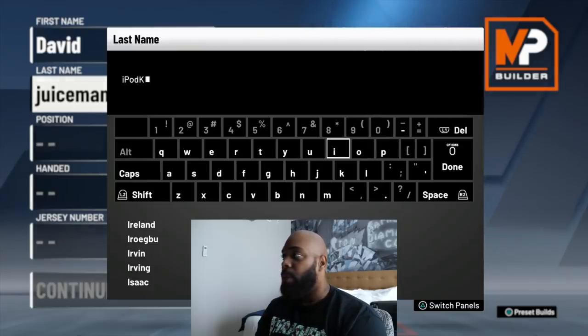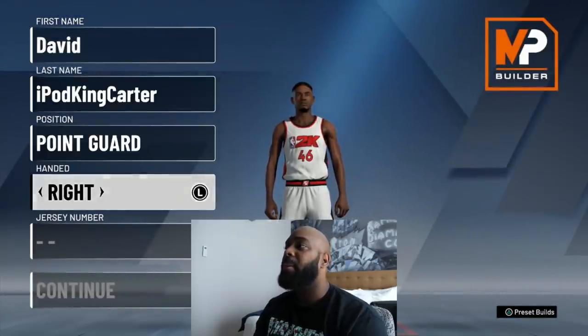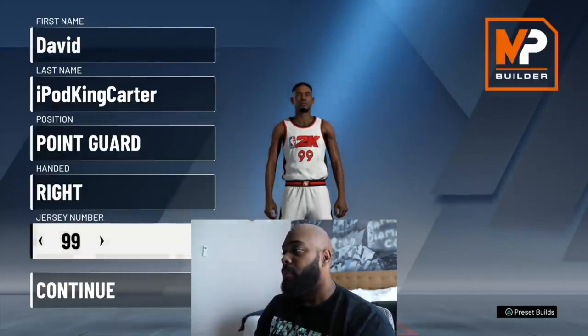What I'm going to be creating is my offensive threat build, maybe a playmaking shot creator, because with a little bit more dribbling, they'll probably let me have that number. Let's see, what number should I get? We're going to 99 with it, man. Why not? Let's go to 99 with it.